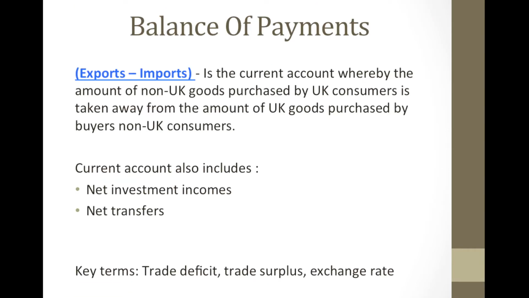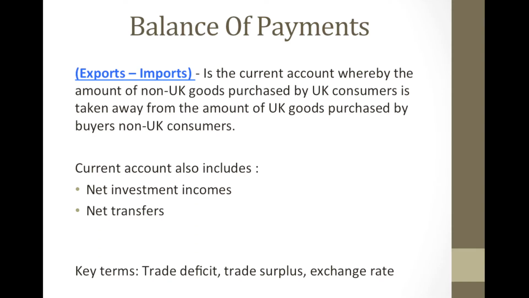So the next thing on our bottom layout was balance of payments. Now I've put this separate to the aggregate demand components because it also includes net investment incomes and net transfers, but it also tends to be a question in its own right. So we often have questions to do with growth or something to do with aggregate demand components, such as government spending, and then as a separate question it tends to be the balance of payments.